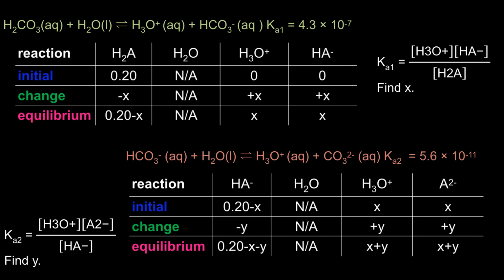This slide has an X in the second table, but when you work the problem, the X will have been substituted for and will not appear in the second table. In general, you will find that the initial concentration of both acids in both tables will simply be the initial concentration given once you take into account the approximation of small x or y. The values of the products will be the thing which comes from the calculations.